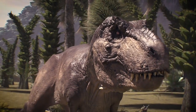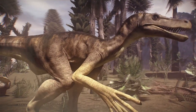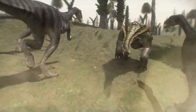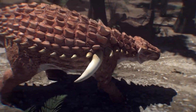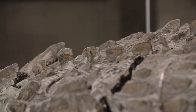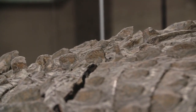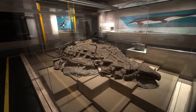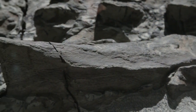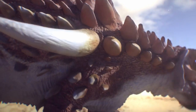The nodosaur lived much earlier than the T-Rex. Scientists believe its predators were similar — carnivorous beasts or small pack-hunting raptors. The plant-eating, slow-moving animal only stood a chance because of its impenetrable coat of armor. We see three rows of osteoderms — cervical rings that would have protected the neck. Moving to the side, there's a giant periscapular spine — basically a big armor spine coming off the shoulder, about half a metre long.